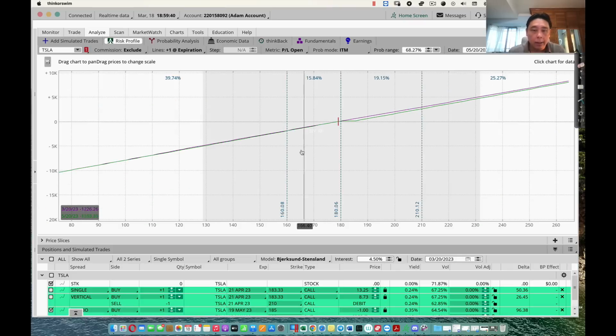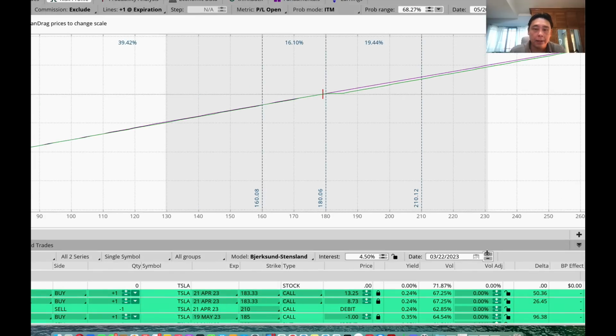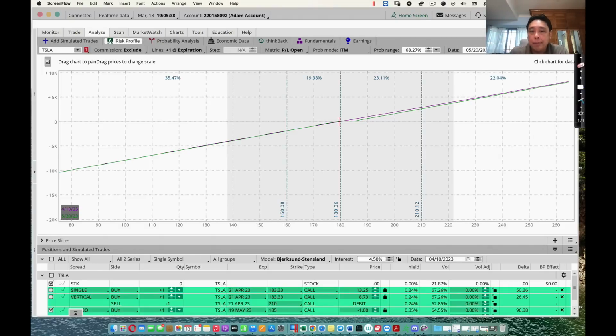So you can see that as time passes, let's say from the 20th of March, there's no effect, right? There's hardly any effect between the purple line and green line. Now, traders who use this strategy must have the discipline to cut loss once the stop loss price is reached. So in this case, if Tesla goes down to say 160 or whatever's the stop loss price, you've got to close the trade. Because if you let it keep going down and it expires deep in the money, you can be assigned shares of Tesla stock, which is not what you want, right? So you've got to be disciplined to cut loss fast and follow the rules.